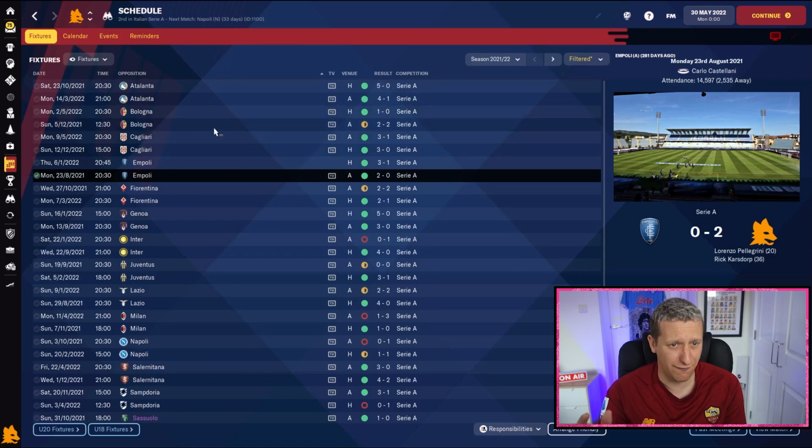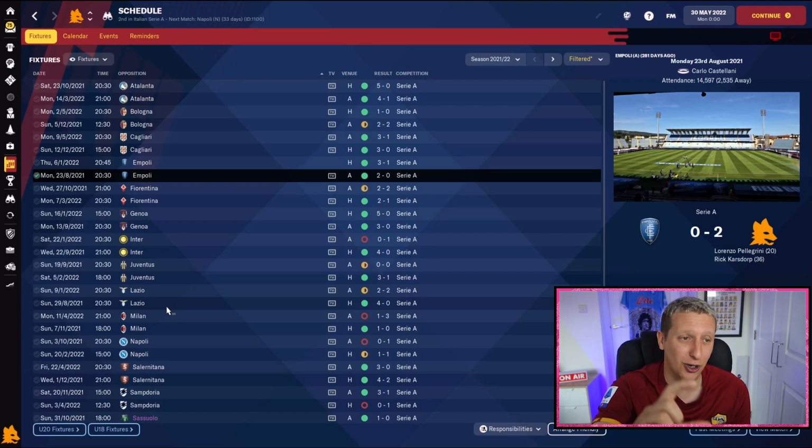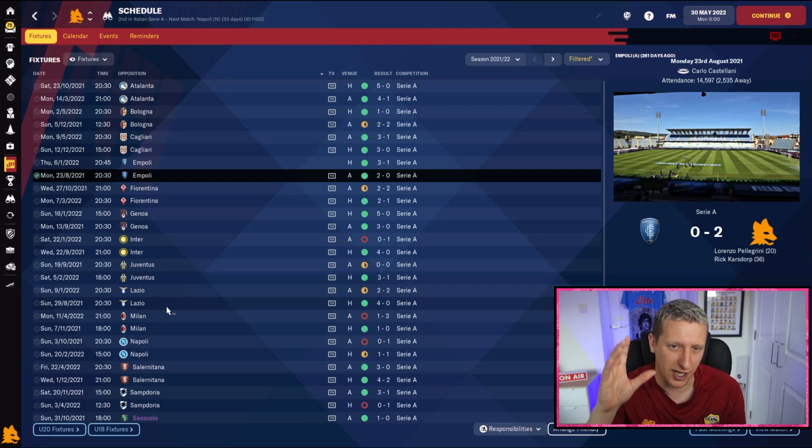So Atalanta, we beat 5-0 and 4-1. Inter, we lost 1-0 but won 4-0. Drew with Juventus away, won 3-1 at home. Beat Lazio 4-0 in the derby. That was at the start of the season. I did have some results from that and some clips, but I didn't save it. And what happens is you can only watch match highlights from the last few games now on FM. I don't know why that's a thing. It'd be interesting to know if you know that. Let me know down in the comments.